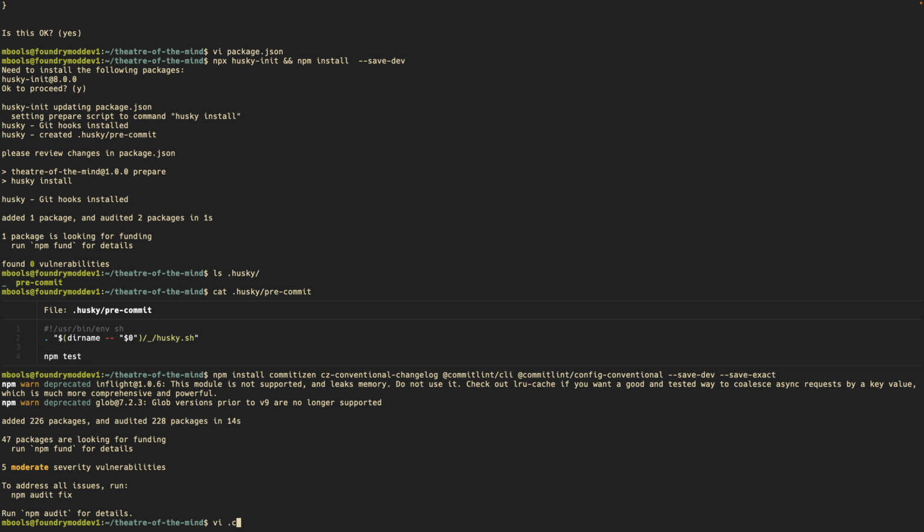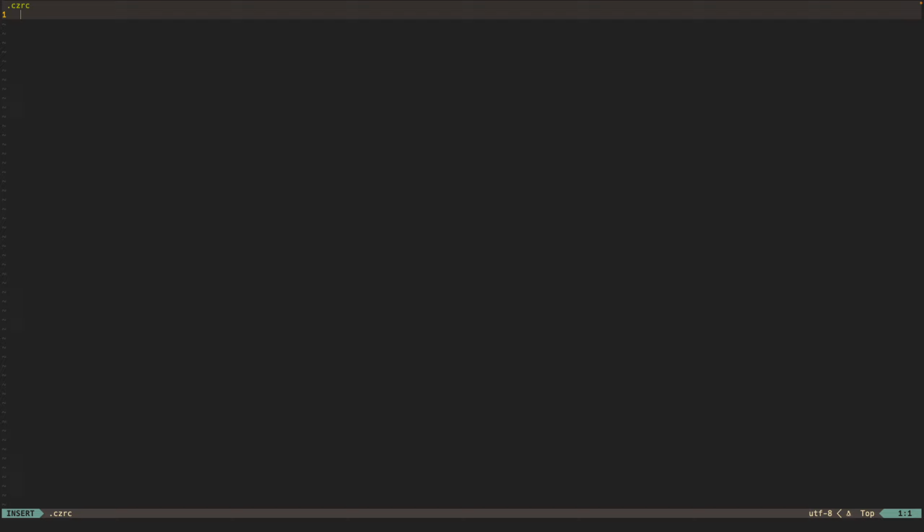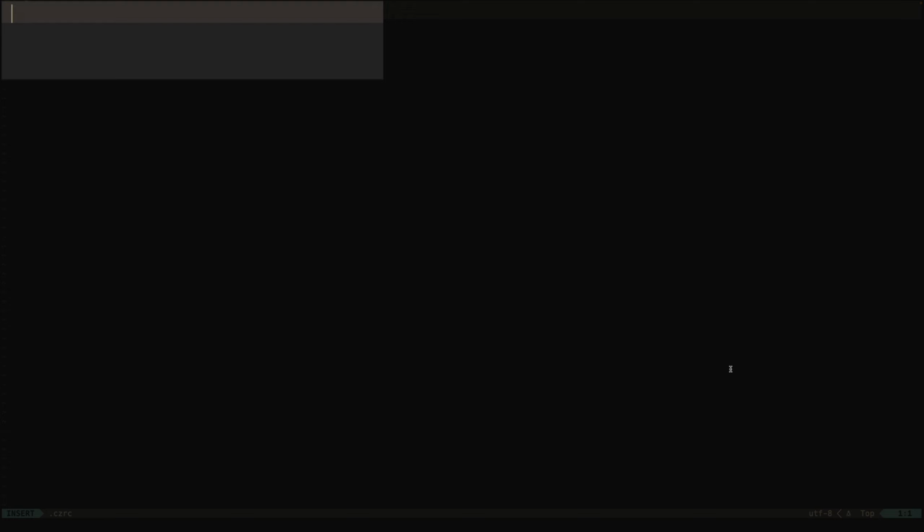Now, actually, you can add it into your package JSON file. You can see it's added in the dependencies, okay? But we don't want the configuration to be in here. I prefer to keep my package configuration file nice and as slim as I can. So what we do is we create this Committizen RC file, okay, which will be hidden from our view, keeps our directory nice and clean, and it just means that we don't have to have sort of ancillary clutter in our project.